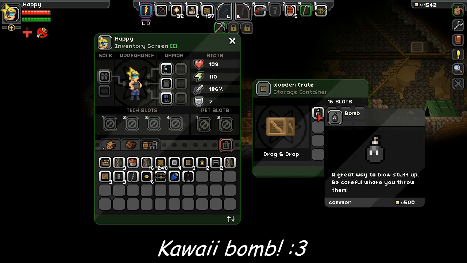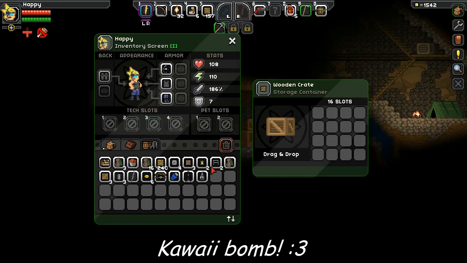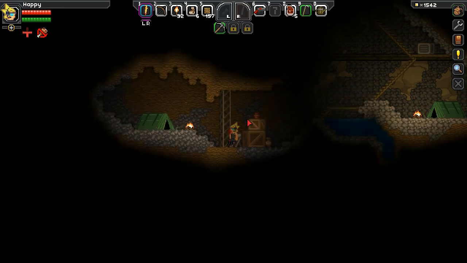is that a bomb? Oh, it is a bomb, yeah. I thought it might call it something else, like destructoid sphere or something random like that.